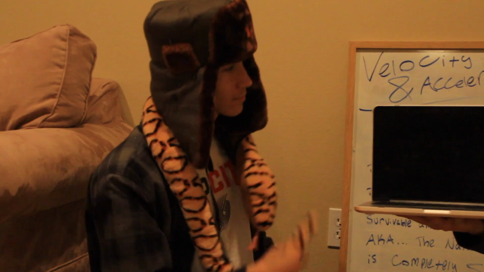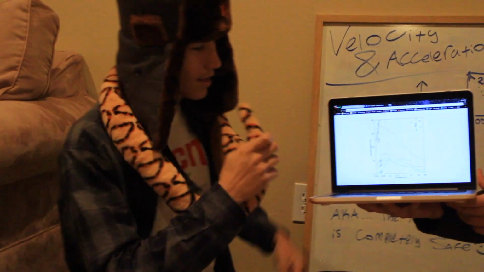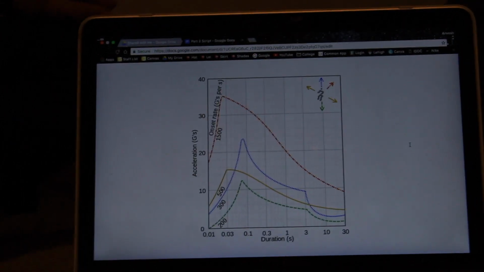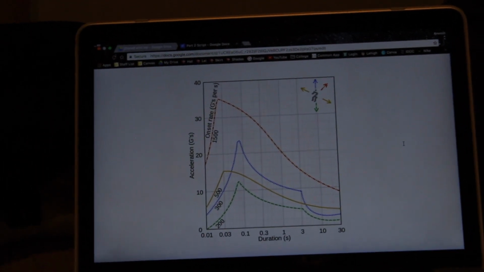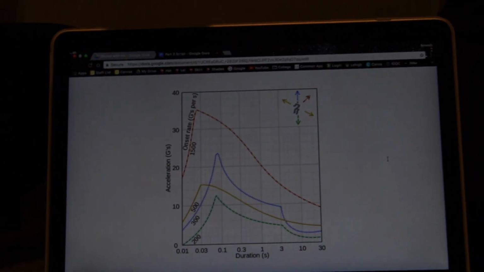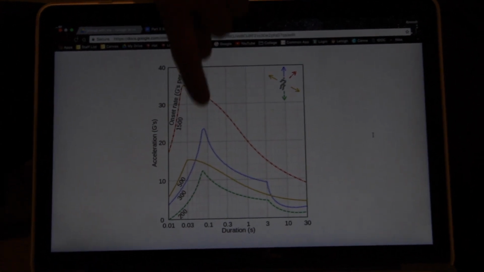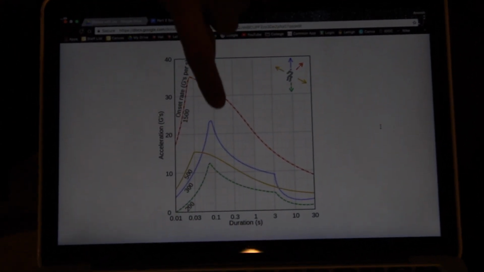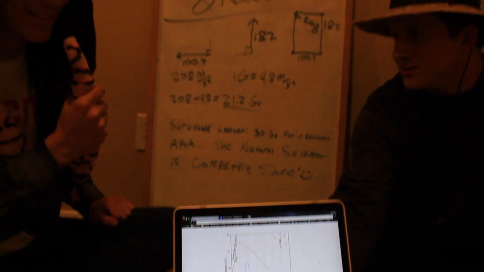As you can see from this graph, it charts the survivable amount of Gs per time. So we found through differential calculus that the time change is about 0.1 seconds. And these Gs will be felt in the reverse and upwards direction, which are the red and blue lines here. And so at 0.1 seconds, we would assume that it would be in between these two lines. And wherever it is along that line, it is going to be above 21.2 Gs, meaning that this Natural Selector is survivable. And back to Nick.